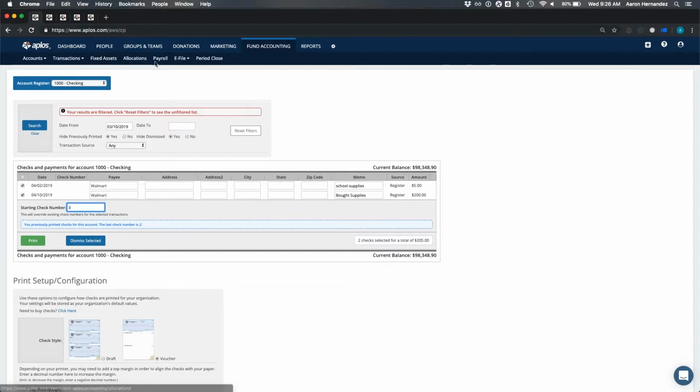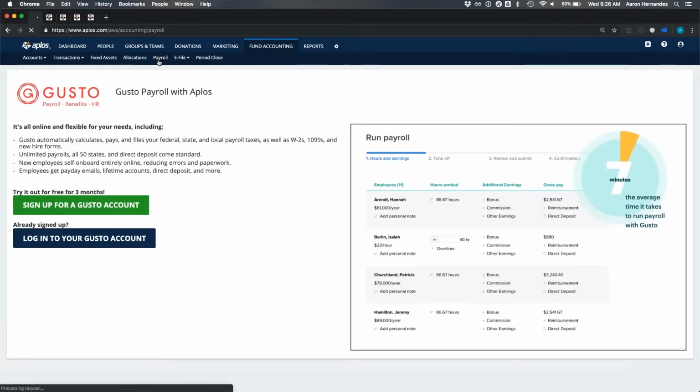All right, but moving along, we're going to jump to this payroll tab now. As I mentioned earlier in the partner section, we are partnered with a great company called Gusto Payroll. We've been partnered with them for a little over a year now, and they are a wonderful full-service payroll provider that helps you do essentially everything related to payroll. If you tell them that you're an Aplos customer, you actually get your first three months of service for free, which is a pretty sweet deal. So if you're interested in looking for a new payroll provider, definitely feel free to leave a note in the question section, and I can get you the contact information for Gusto and their team.